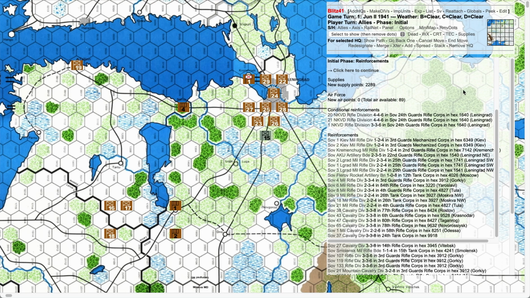You wouldn't really expect to see those guys there on the June 2, 1941 turn, but I wanted to show that off. So now we can go down here. Let's take a look at some of these other things. There are a bunch of reinforcement units that are arriving. And again, these are not really arriving on this turn. I just wanted to show what it looks like.